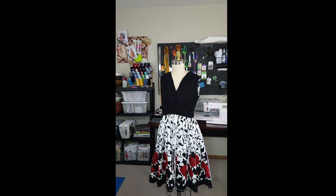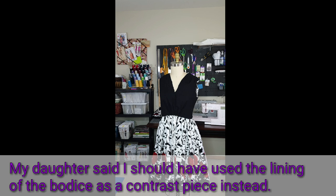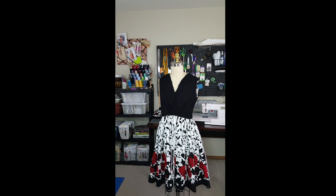Let me show you my progress so far. Right now you are looking at the inside of the garment. So the black portion, that is the lining of the garment. And right now I need to attach the sleeves to the garment, and I have to whip stitch the bottom of the garment. I'm going to get closer so you can see what I'm talking about.